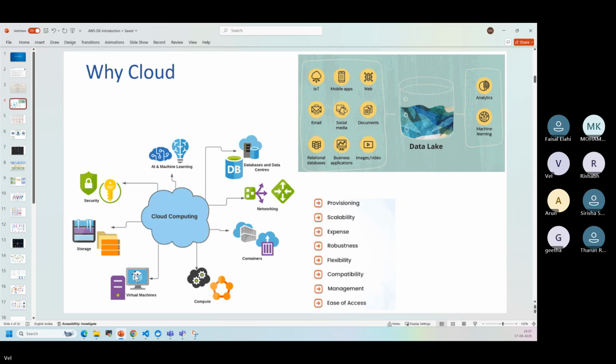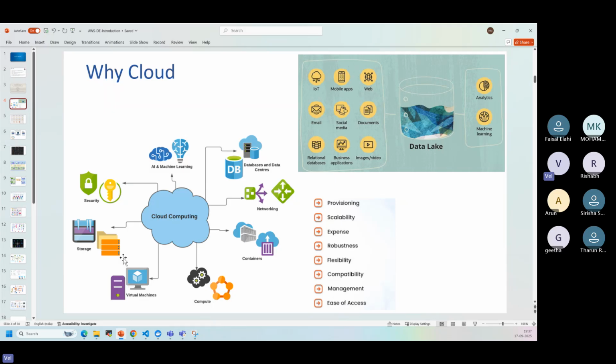I need to store a large amount of data. I'm working on an analytical application and I am part of an enterprise, so I am getting a lot of data. I want to do analysis on the data. I'm collecting data from different sources and want to build an analytical system. I can easily store all this data in the cloud, because the cloud provides storage where I can collect the data from all these sources.